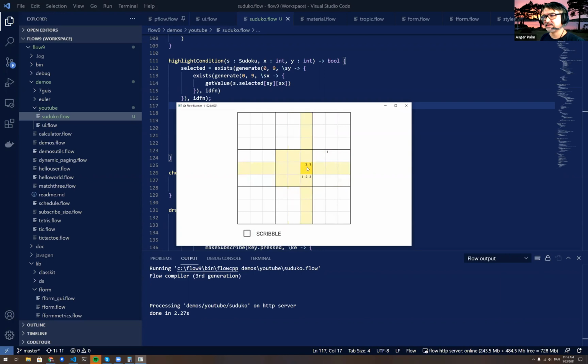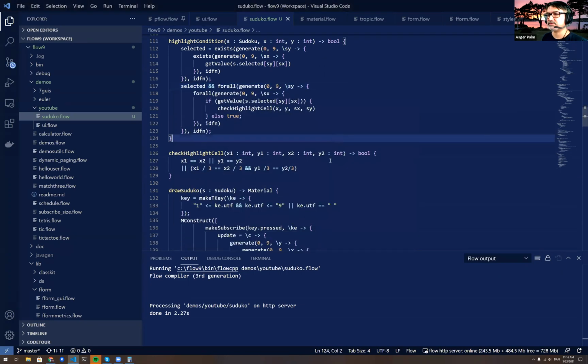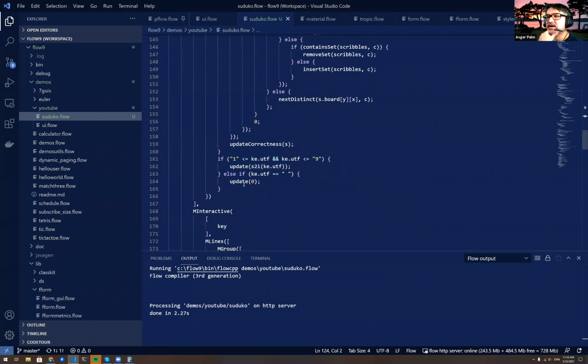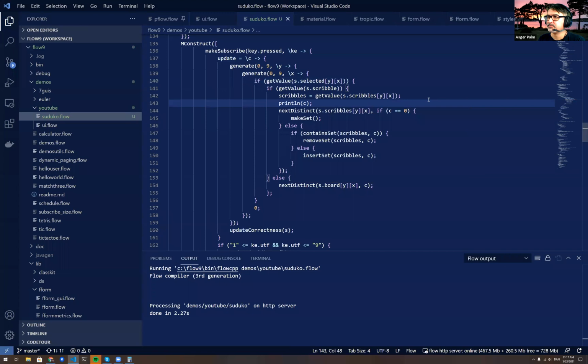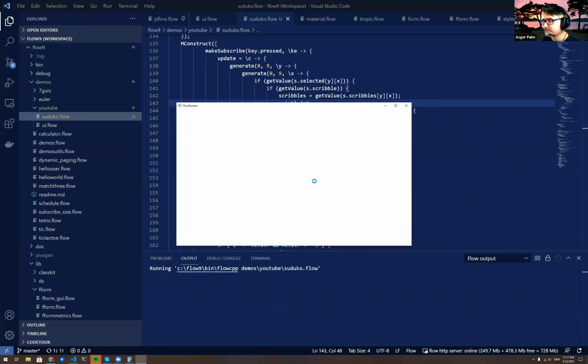Maybe it's a good place to stop. When I click space here, it doesn't clear out the, did I make a mistake here? Space and scribbles doesn't work. So let's figure that one out. Update 0 and update. If it's selected, it doesn't matter if it's selected. Yeah, it does matter. If we're in scribble mode and we put 0 in there, we should make the set. So what's wrong? Why doesn't that work? There is a bug.